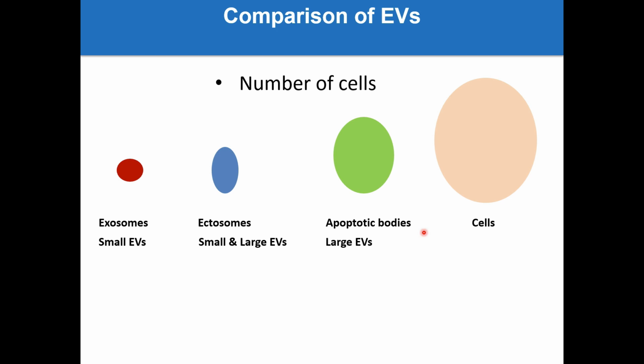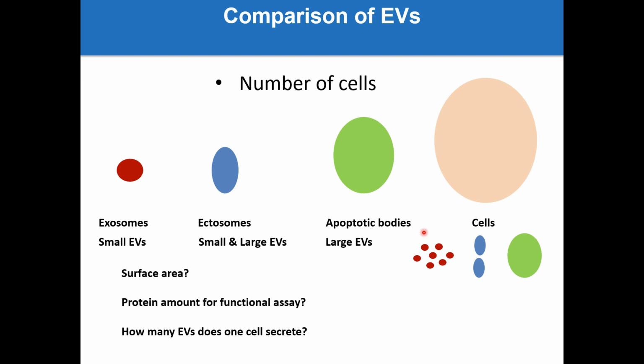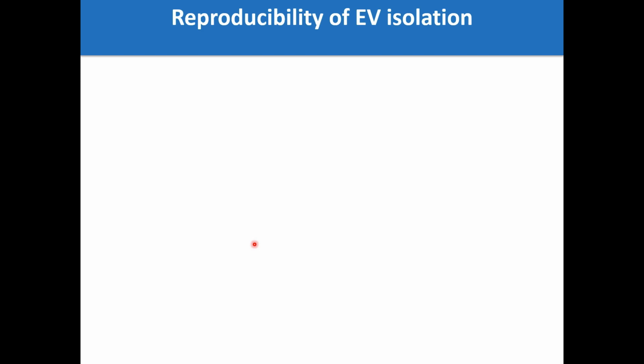So I'm going to predominantly focus this talk on proteomics because my expertise lies in protein chemistry, also with 15 minutes I'm not able to cover all the other topics as well. So again, this also needs to be taken into account when you're looking at the functional assay, as well as you may need to think about how many EVs does one cell secrete, in the context of small EVs versus large EVs, and when you're trying to compare between the functional consequences of these EVs onto the recipient cell, right?